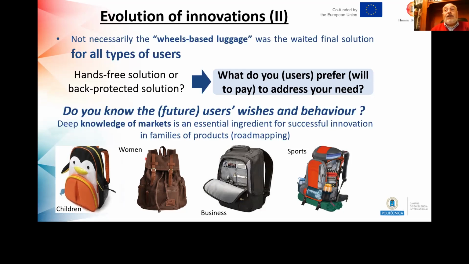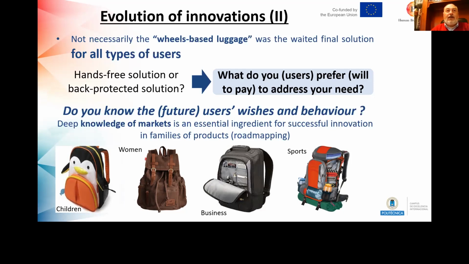Then at the end, here is also another solution from the same concept on innovation, the backpack. You could have variations depending on the type of segments of users you need to address. And then trying to complete the set of requirements to be more attractive for one specific type of customers. Okay, then this is also another thing. Sometimes you need also to think about the evolution of the different types of products in the market to satisfy specific needs.